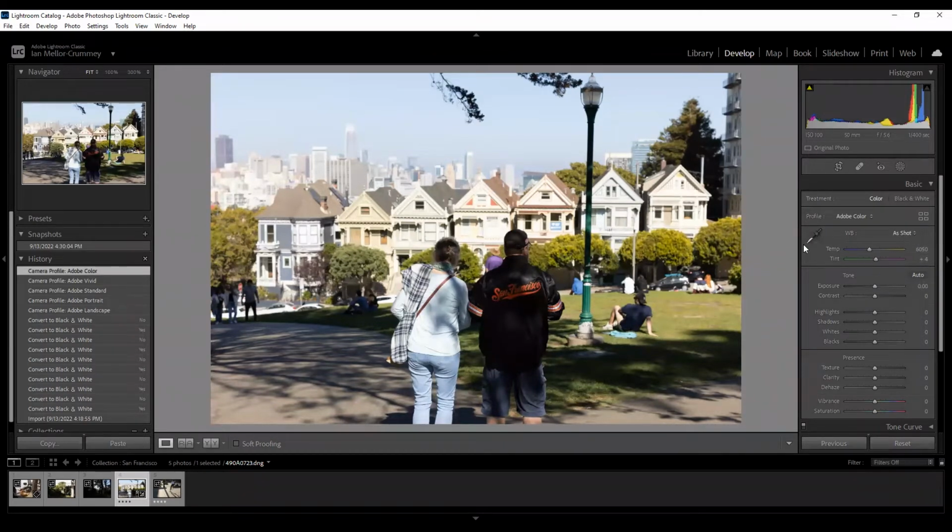Right underneath that, we have our white balance. You can use the eyedropper to select a point in the frame that should be white, and it will adjust the white balance at least as far as it thinks it should be, right? But that's also what these sliders are for. If you think it needs additional correction or it went too far in one direction, you have a blue and yellow slider and a green and magenta slider, to make it warmer, cooler, and also change the tint.